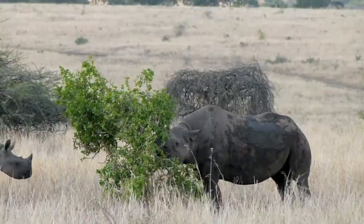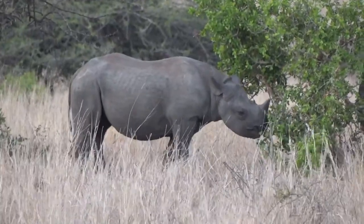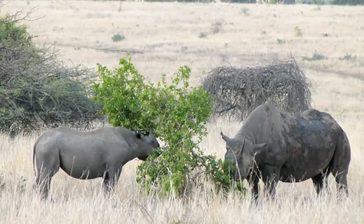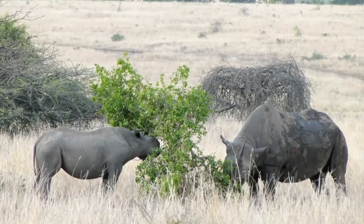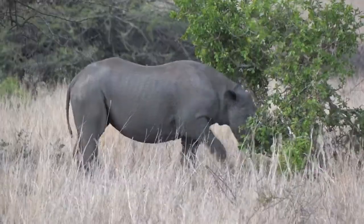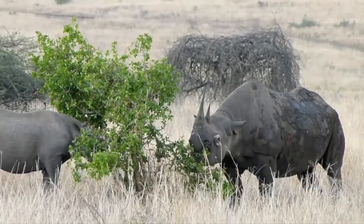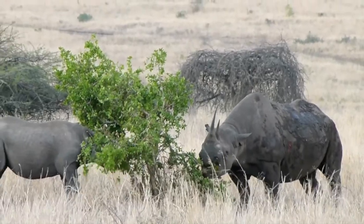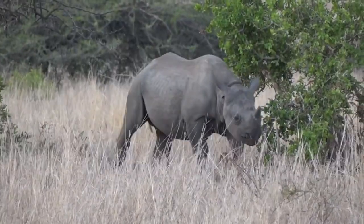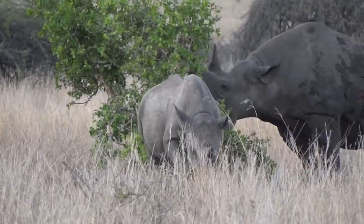He's a rotund little thing, isn't he? Have a look through these — you really get to see them. You can see every little detail of the lip. The most beautiful lip in nature — it's like a little trunk. It's amazing how they use it like a little finger to manipulate those branches. It's almost prehensile — almost like a rudimentary tip of an elephant's trunk. It almost looks like it used to be a trunk at one time or other.